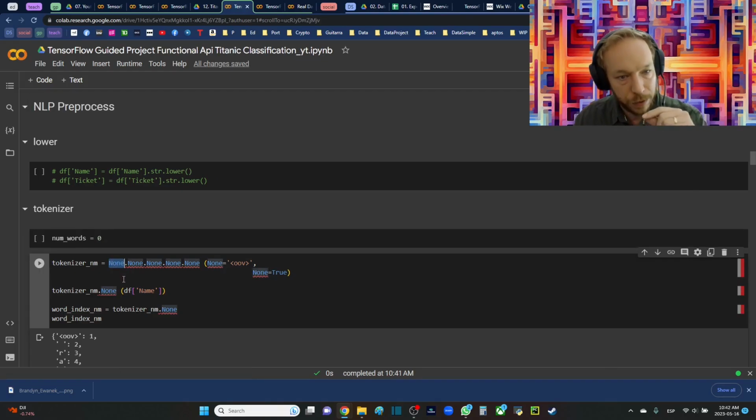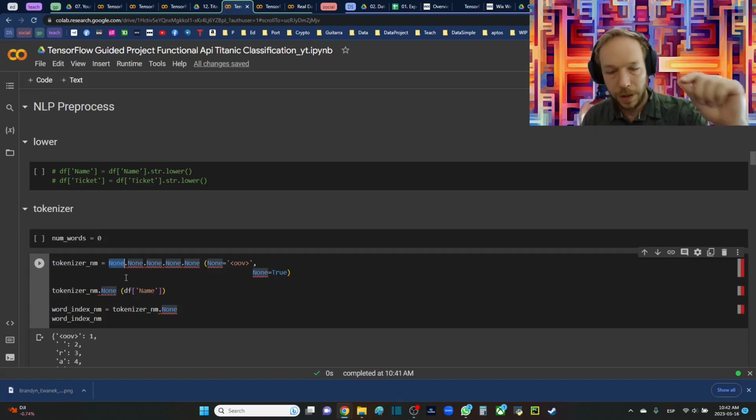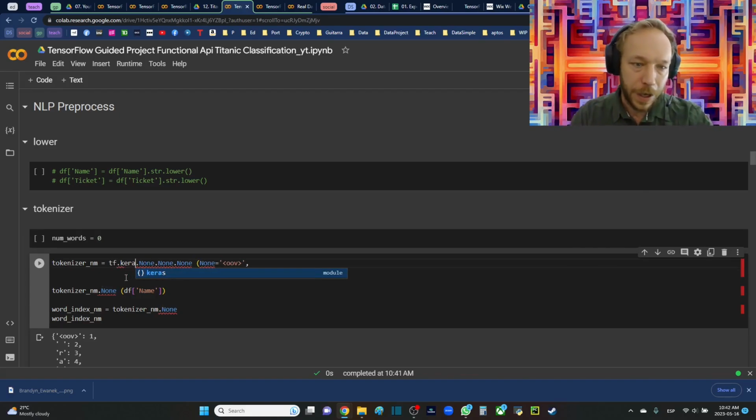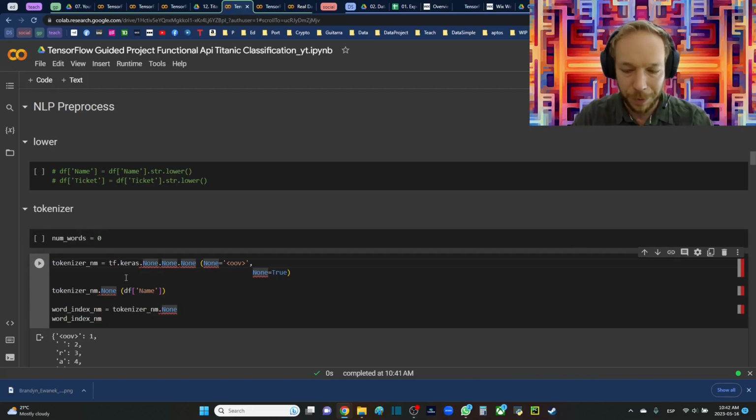So what we're going to do is tokenize the name and then the ticket. We're going to do everything separately just to make sure that we stay organized for one, and then making sure that the inputs and outputs get changed appropriately and accordingly.